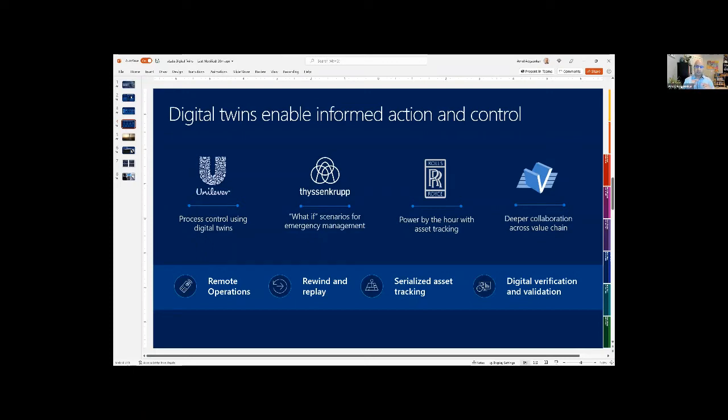So what you're seeing is a closed loop coming to life, where the digital twin of the process self-optimizes and autonomously sets the moisture and the humidity setting in this process control context for the soap making process. So that's one example. A second example of this is ThyssenKrupp, who has done some great work with us.